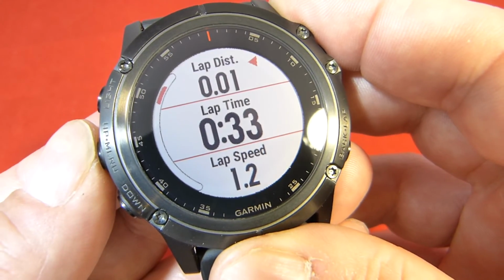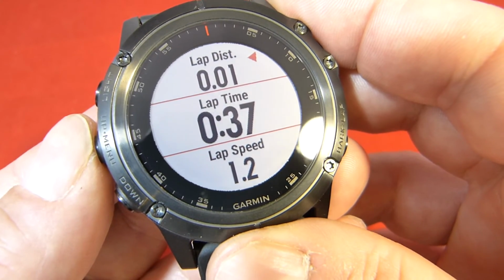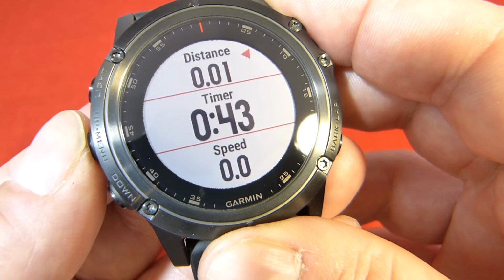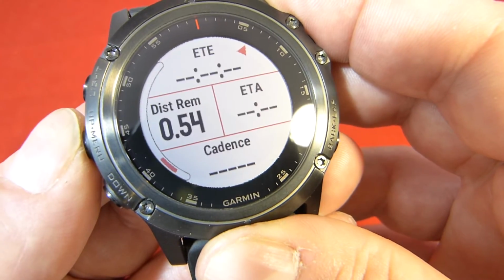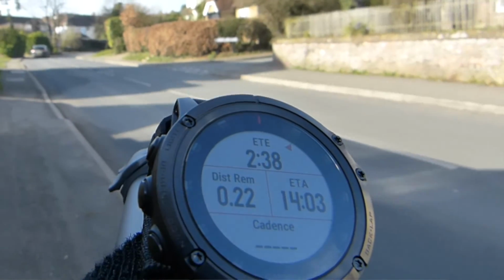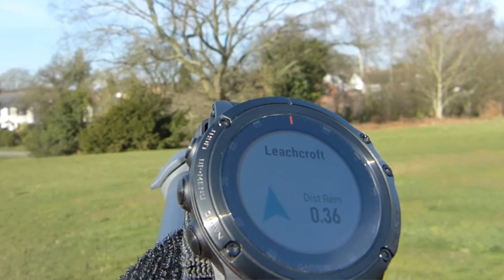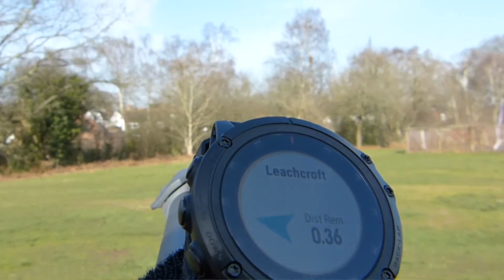And here it's telling me my lap distance, lap time and lap speed. I'm just going to give you a demonstration of that in a second. And it's telling my distance, the timer and speed, and some more information there. It's also giving you some estimated time of arrival and things like this. It's also telling me my altitude, and it also gives me a bearing compass as well.